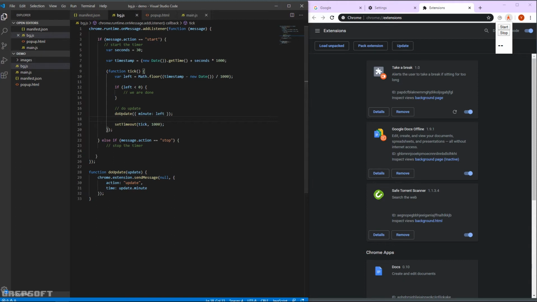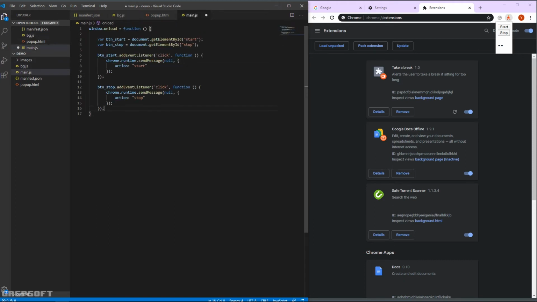a listener. So I'll come over here and I'll just say chrome.runtime.onMessage, okay, message. And what we need to do is add a listener, not add event listener, add listener, right?